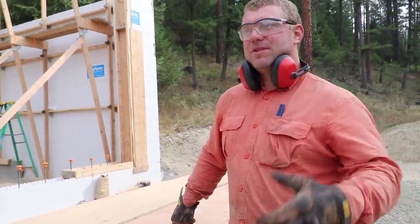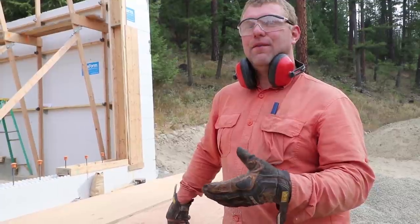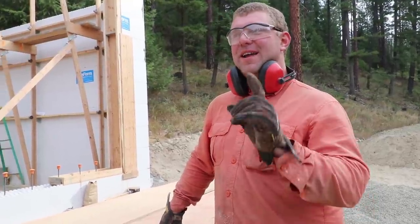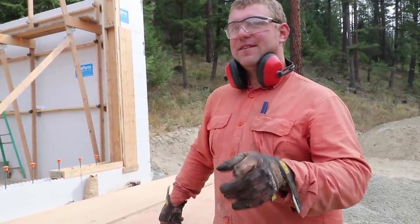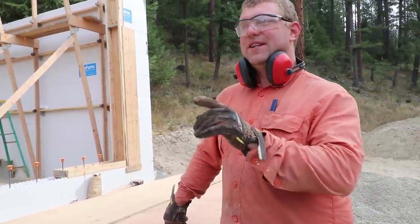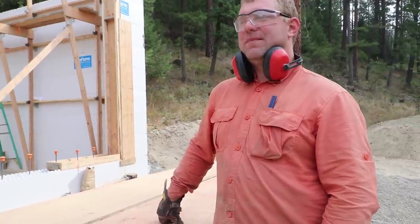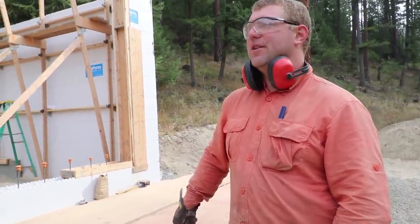He said most people just put a piece of wood inside the foam and attach it to the studs and call it a day. That would have been a lot faster. Yep, and a lot cheaper. But it wouldn't have kept our door the right size, because if you did that, you'd lose an inch and a half of concrete. So there's that. You probably could have shoved a piece of treated plywood in there or something. I don't know. Or treated wood in there.